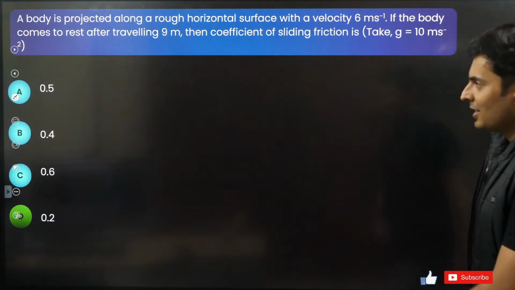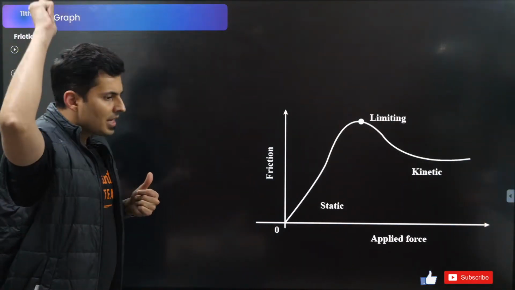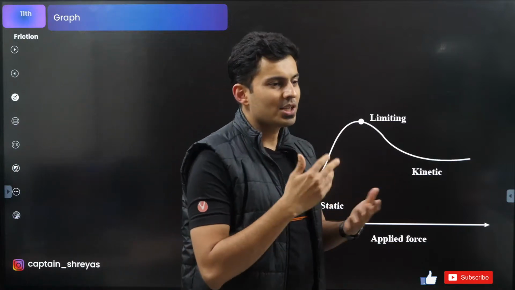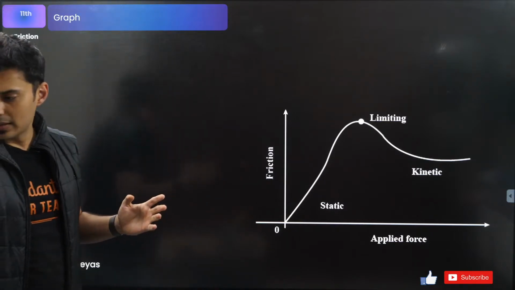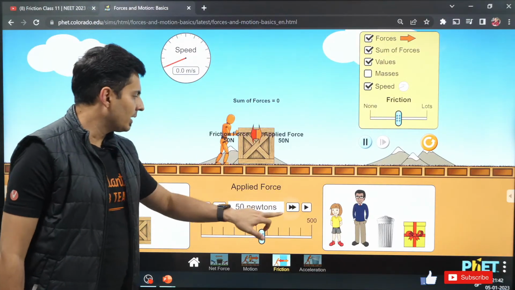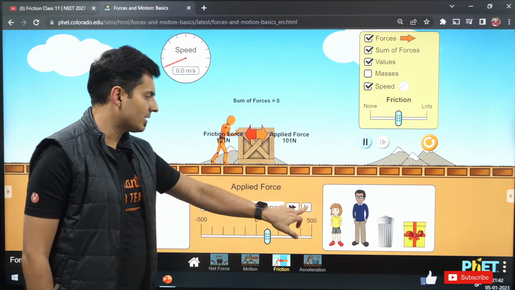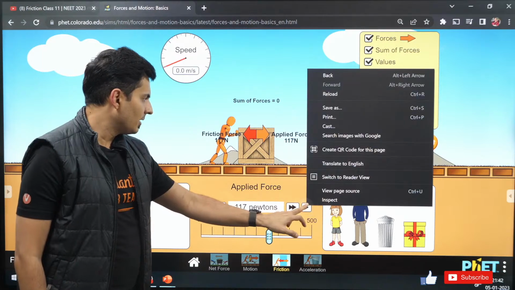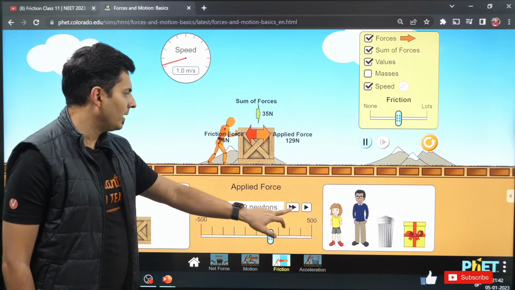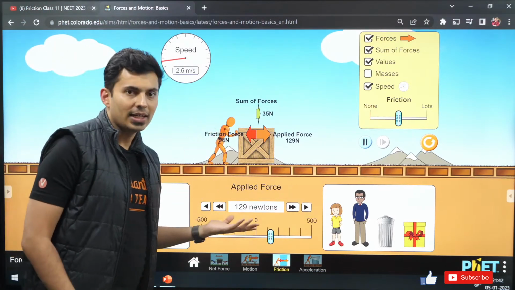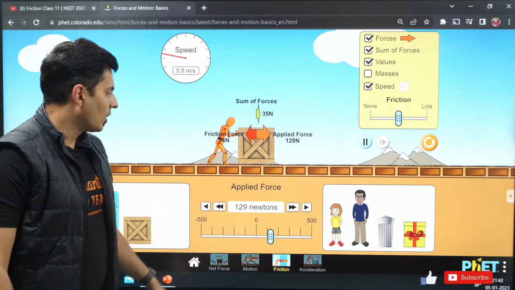Little bit at least. Let's move on now to the graphical part. Great. Excellent. Now, the graph is also important. How does friction change? What you saw was in that simulation or animation which I showed you. When you apply the force, the friction also increases. You apply more force, the friction increases till you reach a certain limit where the static friction is overcome, and you will see the friction turns into kinetic. So friction keeps increasing, and then it suddenly drops.